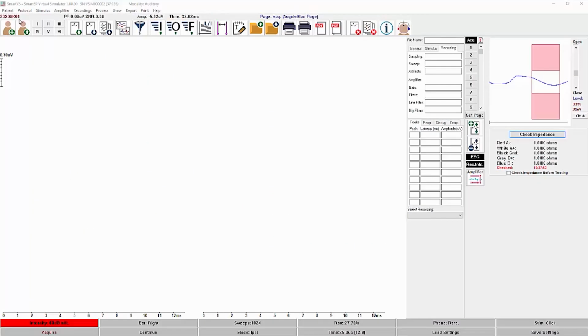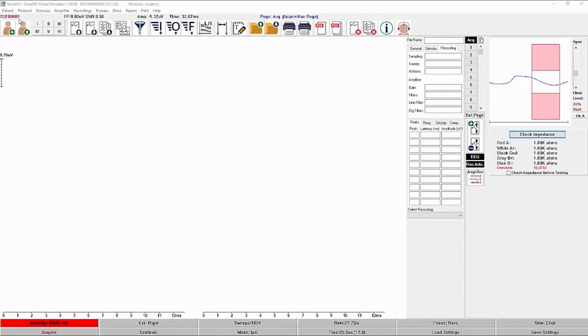Now let's review how to create a settings file that will store all acquisition parameters and display settings. Creating these files only needs to be done once. Once this user-defined file is saved under Save Settings on the control panel, it can be loaded each time an eCog test is performed via the Load Settings option.